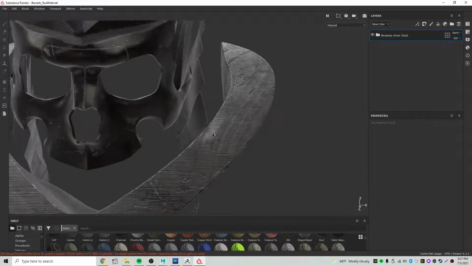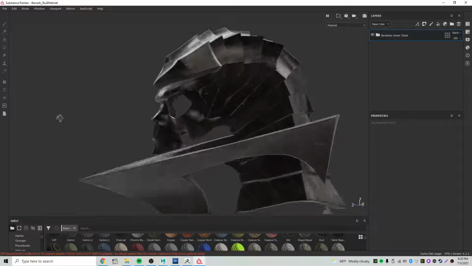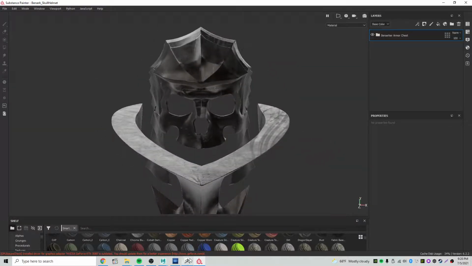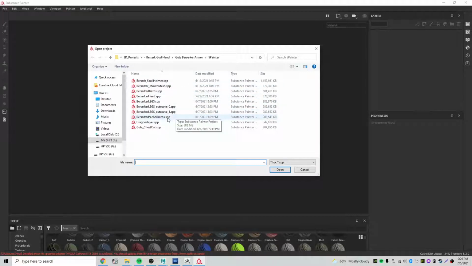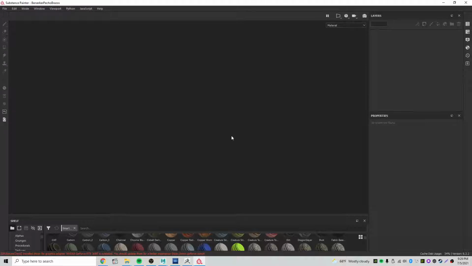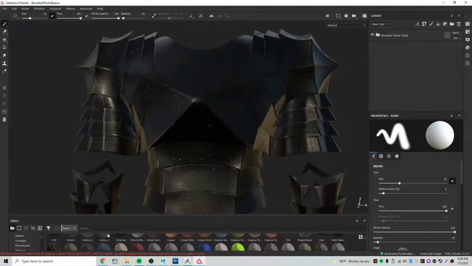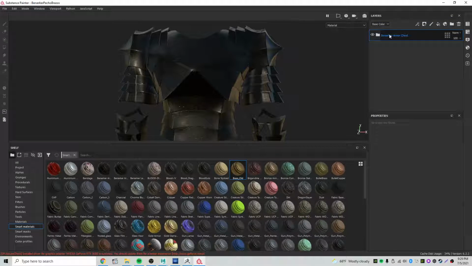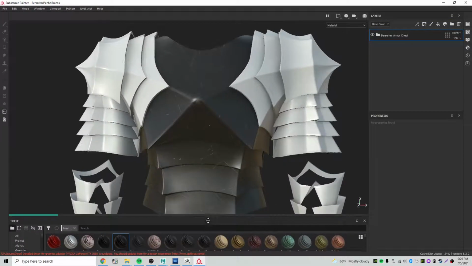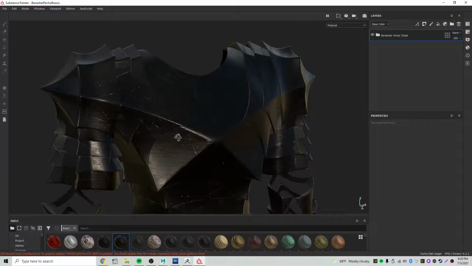It has this dirty texture on top, and you might think, well, that's pretty cool, but it doesn't look that great in here. Well, like I said, they are the same textures that you see in here for the other pieces, like the brazos, which is the chest and the arms, right? You can see, same material. I just grabbed the one I saved in the smart materials, this one, Berserker Armor Chest, and I'm going to delete it, take it, drop it, let the software do its magic, apply it to your objects, and there you go. Obviously, I ended up doing some tweaks, maybe, but there you go.